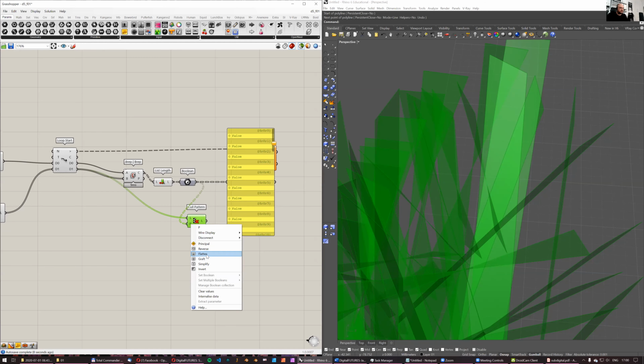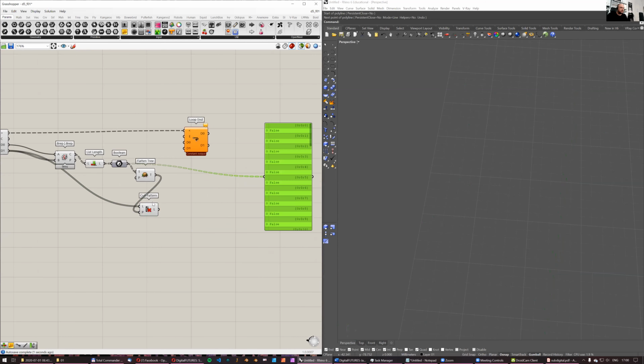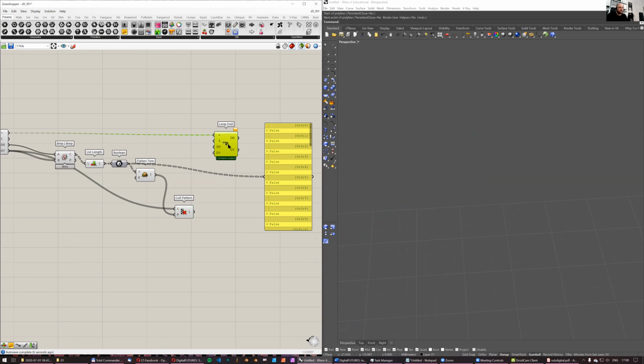Okay, I need to flatten again, so that they are all in the same shape. And you see that instead of removing the one that intersects, it kept the one because that was the only one that was marked true.